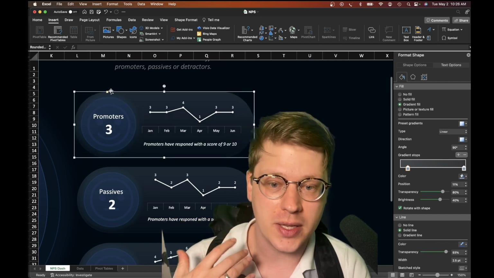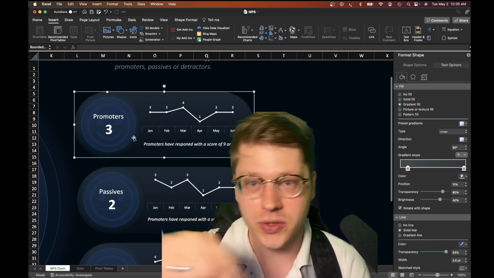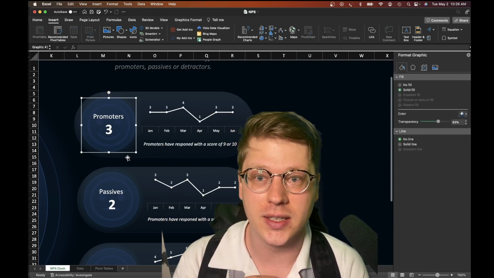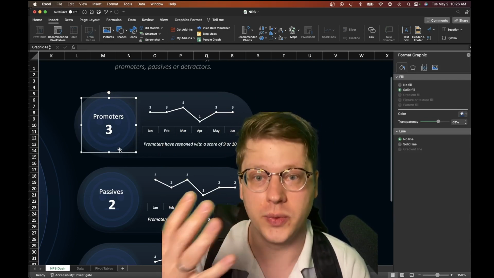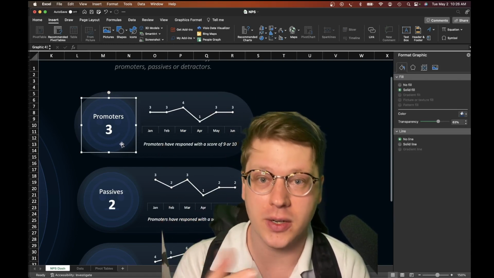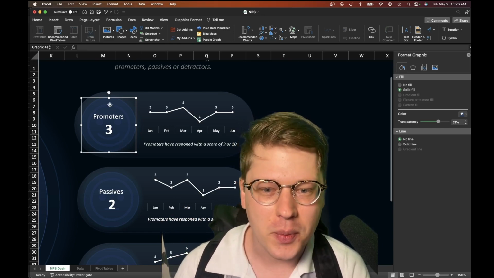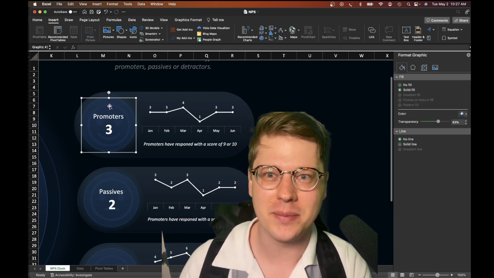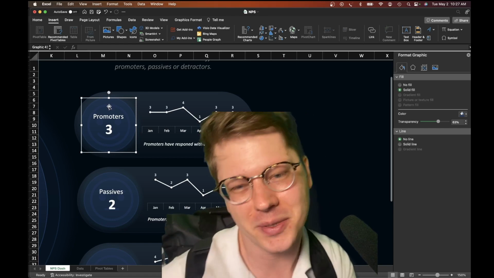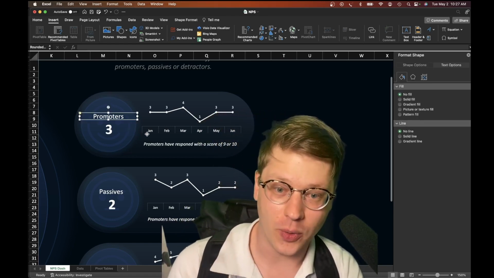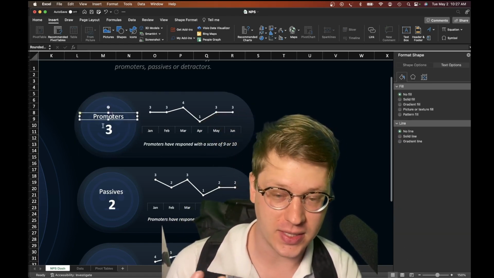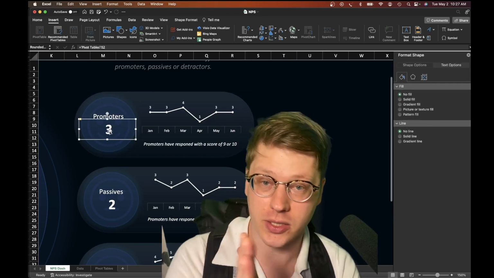So what I've done is I've just made this one fully round so that the circle inside aligns with it, that you see here. This circle, again, is just a circle with a sort of transparent blue background to give it that glowy effect. And then I've put a very subtle little smiley face in the background there. I don't know if you can see that on screen, but just for fun. The text works the same way as we saw before. This is just a text box, and this is a text box pointed to a cell.